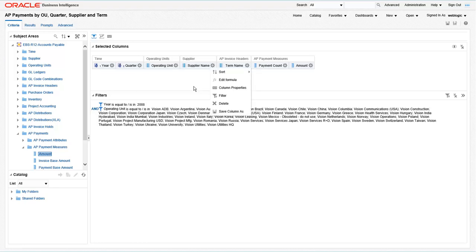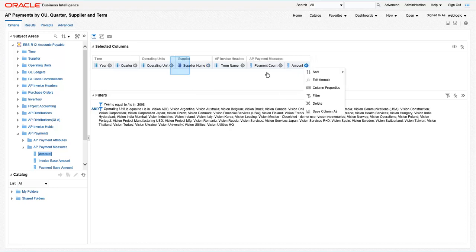Actually, let's change our mind and sort by supplier. To do this, just click on the settings icon next to the supplier name, click on sort, and then sort ascending. Since we didn't use the add ascending sort option, this will delete the prior two sorts that we added to the report. To see what columns are being sorted by, you can notice next to the field name is a little up or down arrow.